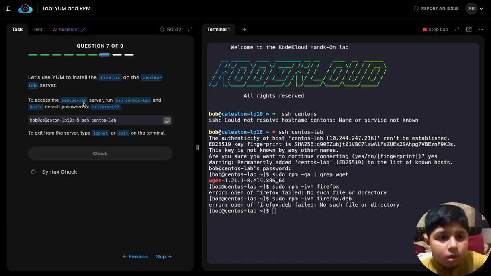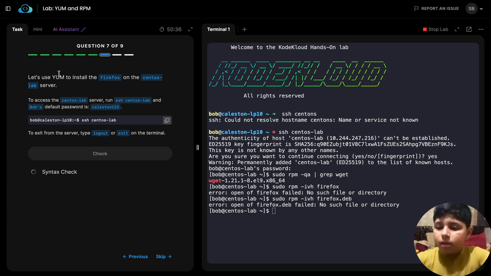We will use yum now because RPM is not stable. Sometimes the dependencies are not met, and RPM is older. If I want to install anything, I always use yum.